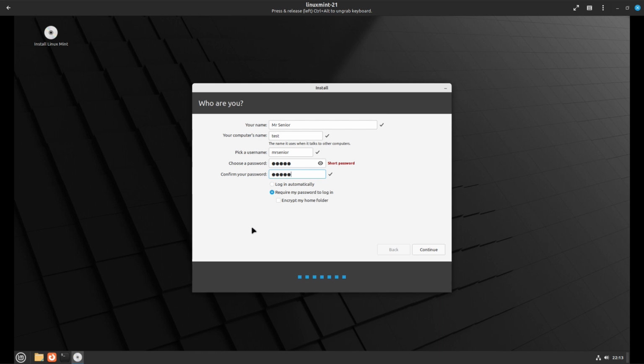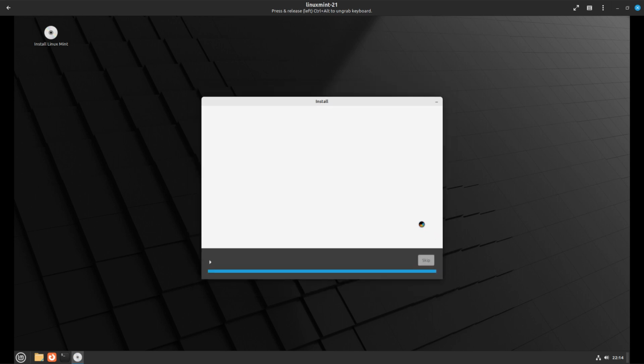All right, since I did not choose to encrypt the drive, I have one more chance to encrypt my home folder though. And I've heard mixed stories about this one, that sometimes it slows your hard drive down, that kind of thing. Are you using a solid state drive? Are you using a spinning hard drive? Well, that's all up to you. Encrypt or not encrypt. If you're not too sure, I would just leave it off. But more importantly, this is my recommendation for some security. Let's move on.